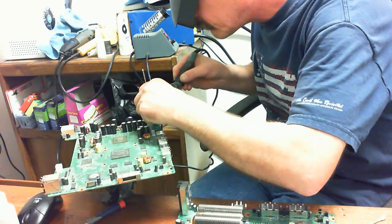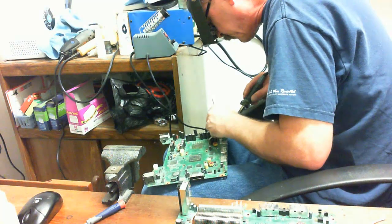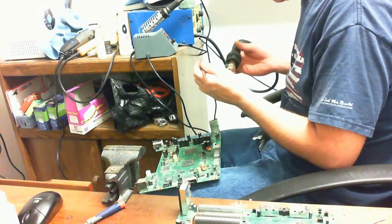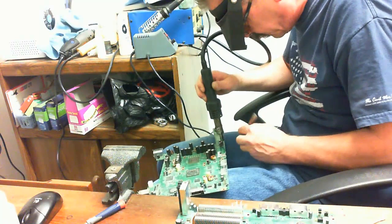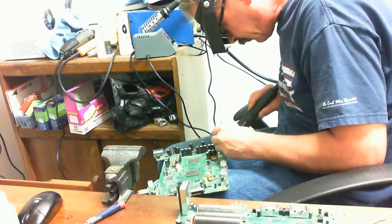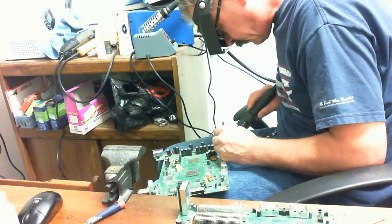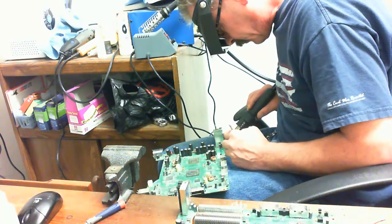Okay, I was going to pull this off with the soldering iron, but I do remember that I changed my mind and went back to the hot air soldering iron. Much easier for removing these very, very tiny components. So just preheat the area a little bit. Alright, should be about warm enough now.